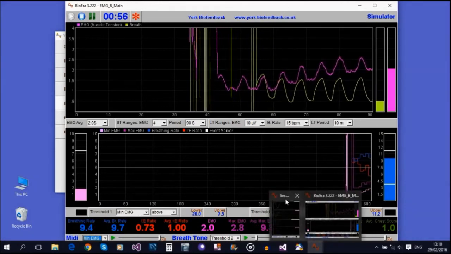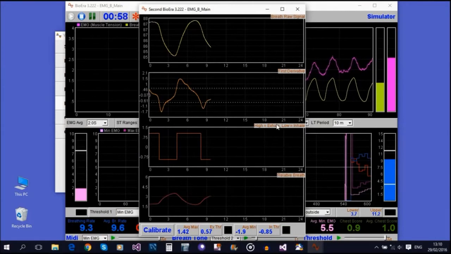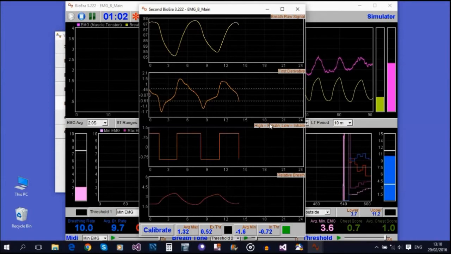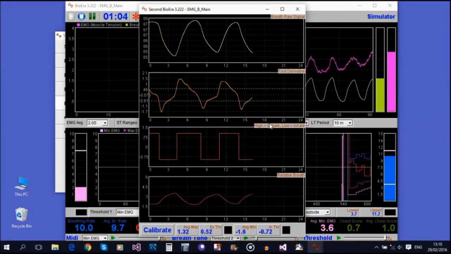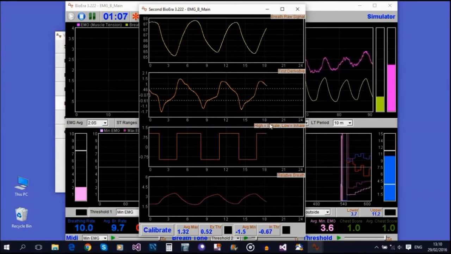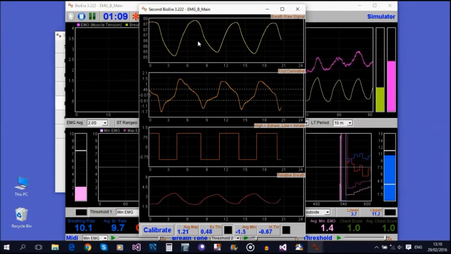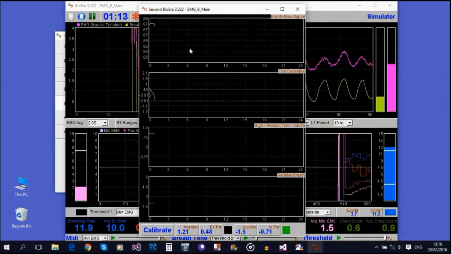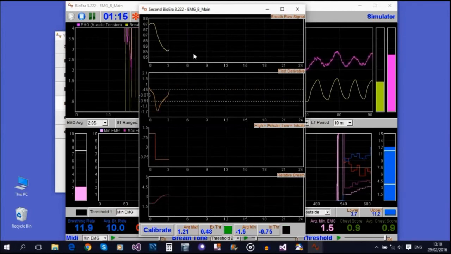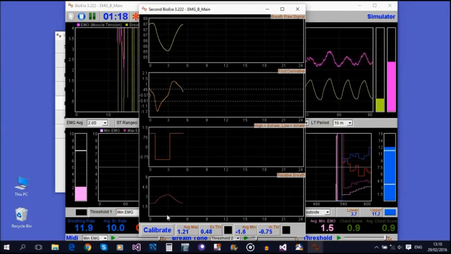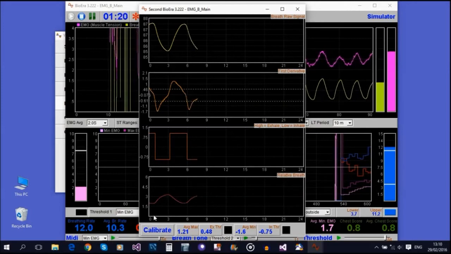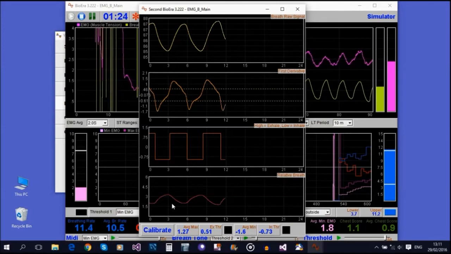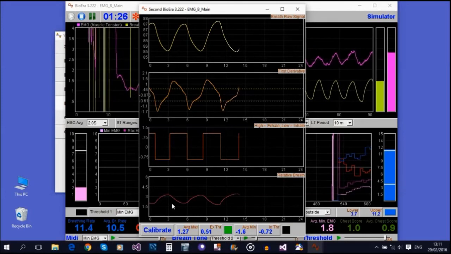I'm just going to get it up. Here it is. I've got it in front now. Now this is known as the support window, and it shows the breath, the raw trace that's coming out from the device here. So it's going up and down as you breathe in and out. And the key thing perhaps on this display is that there's a button called calibrate, which you can press at any point if you think that the calibration process hasn't happened.